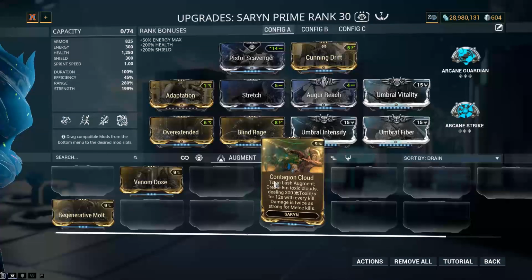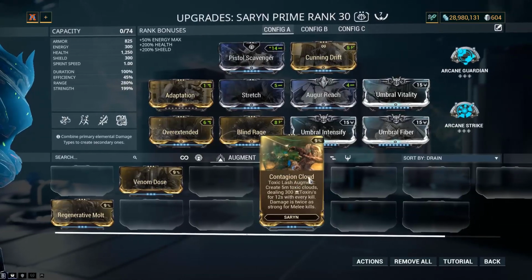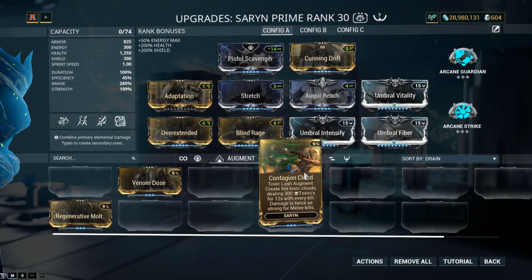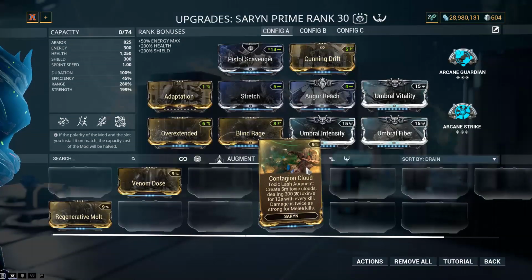I just feel like whenever I shoot a group of enemies with Toxic Lash on, they're all gonna die anyway. So if you want to use this, the way to go would be to run a ton of duration and a lot of range and just let the clouds carpet the map. Especially in a defense mission, like an infested defense mission, I could see this being pretty nasty. But overall, again, it's a good buff.